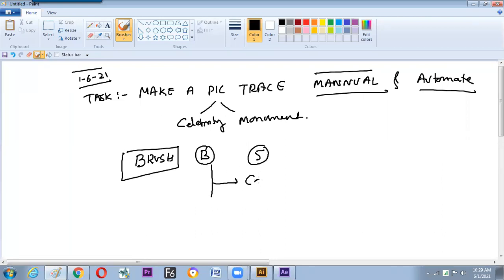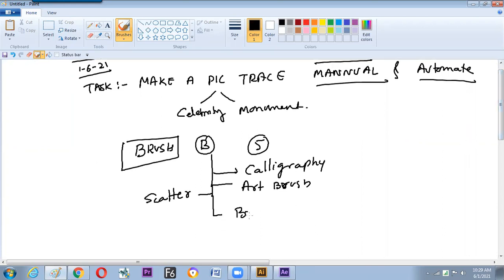The first one, calligraphy brush. And the second, art brush. And the third one, scatter brush. Okay. Fourth one, bristle brush.